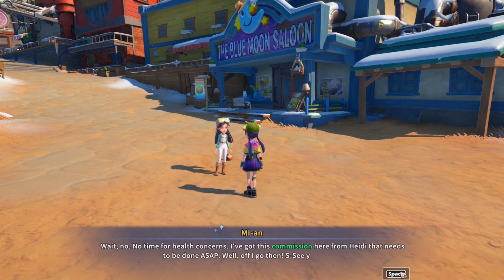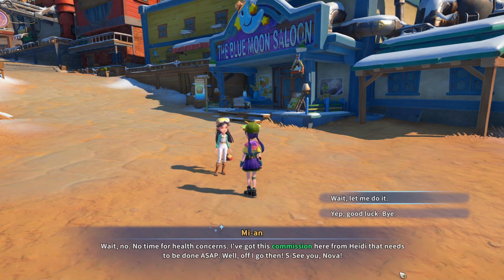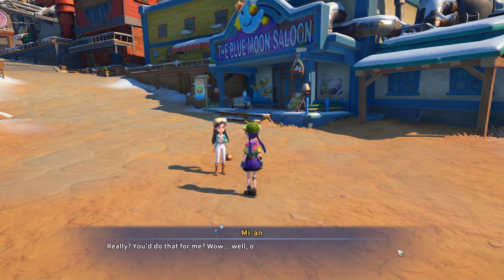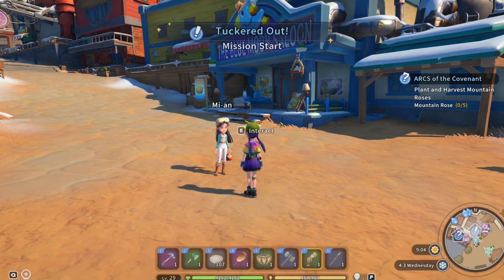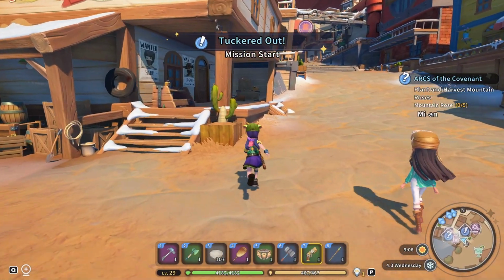I've got this commission here from Haiti that needs to be done ASAP. Well, off I go then. See you. Really? You'd do that for me? Wow. Well, okay. It's just a normal bookcase. When you're finished, just take it over to Haiti for me. Now I have no excuse not to go see Dr. Fink. Ow! I bit my tongue. Okay. See ya. Poor girl.